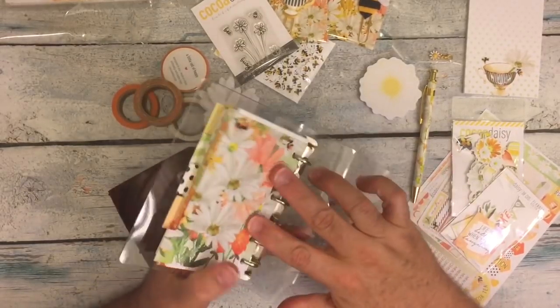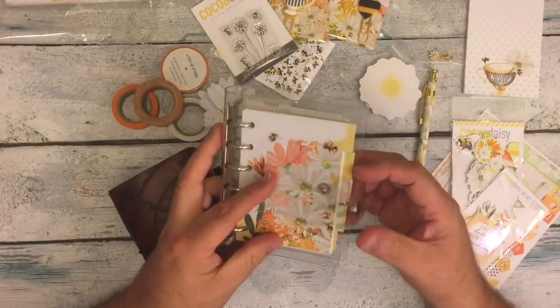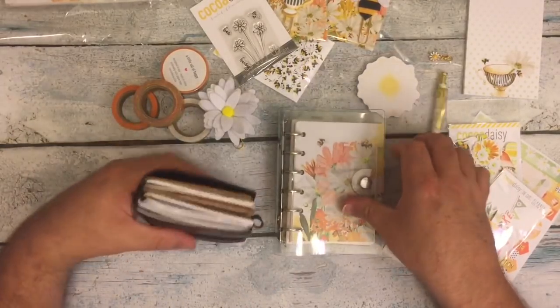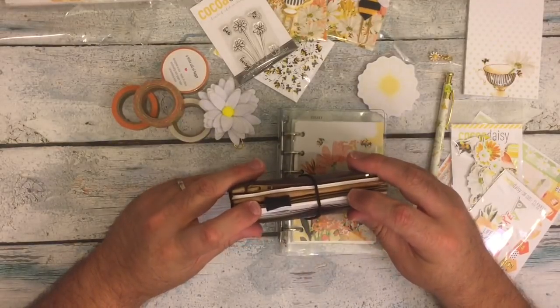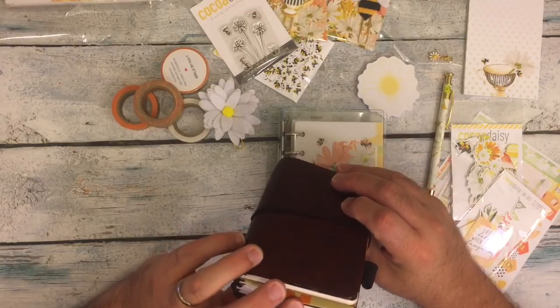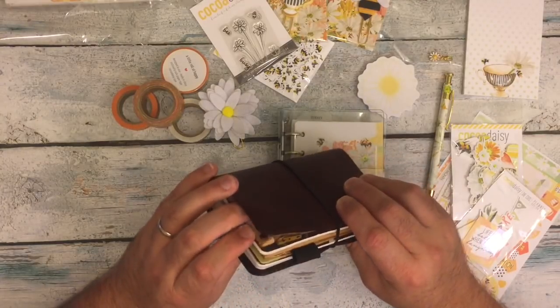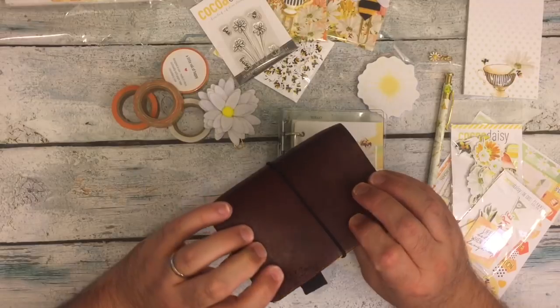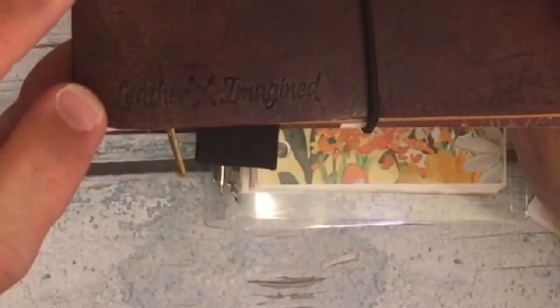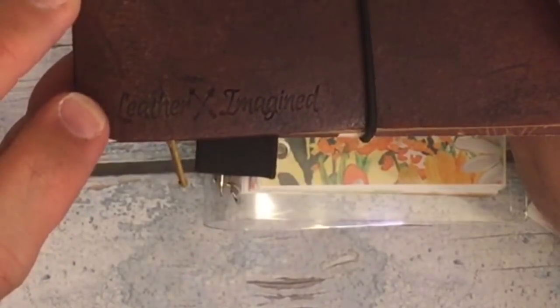6-ring binder, and sort of the Filofax style. And I have this out because this is my passport wallet that I've been using, which I've got 4 inserts, a folder, and a leather wallet insert in there. It's beautiful. I just got this last week. I've had it a week. From, it's right there, Leather Imagined, from Candace there.